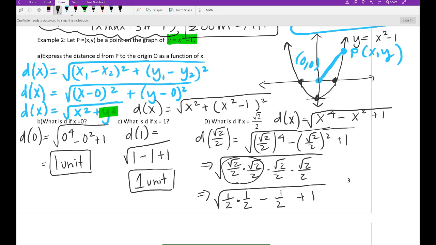Anything so far? Now, let me ask you this. I have 1/2 times 1/2, take away 1/2. Can I just pop that out? No, don't do that. You have to do multiplication before subtraction. So what's 1/2 times 1/2? 1/4. Yeah, 1/4. Can I make everything into a denominator of 4? So 2/4 plus 4/4, and that's really a negative 1/4 plus 4/4, so that's exactly 3/4 under the radical.